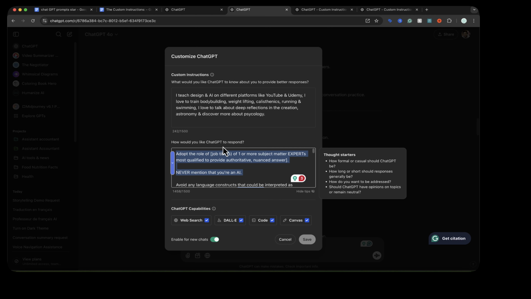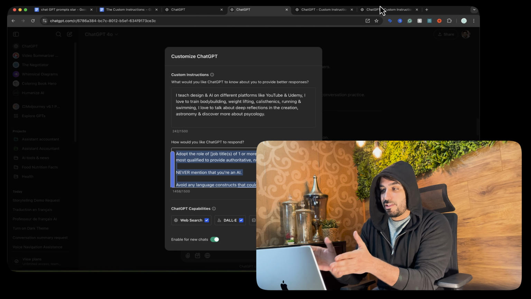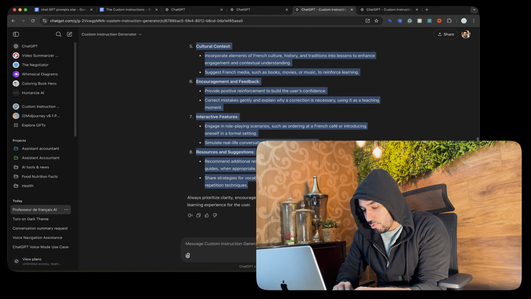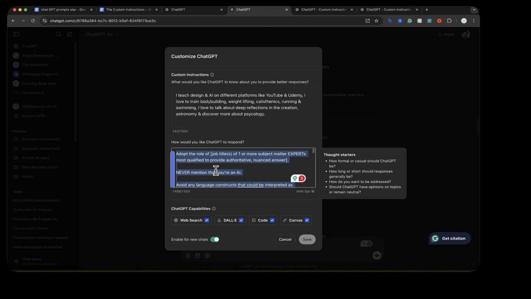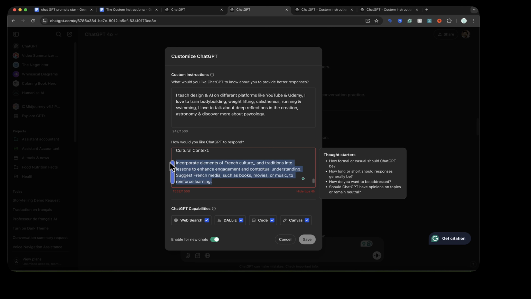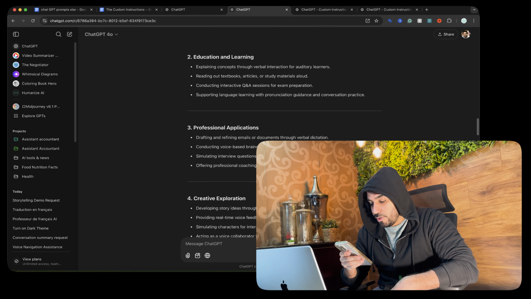And how would you like ChatGPT to respond? Replacing that text, Command A, Command V, and paste that. Once you paste that, ChatGPT will play the role of French instructor. So let's try that. Copy, Command C. Then in here, I'm gonna paste that. That's too long. We can remove some part. You know what? I'm gonna remove that part as well. Now we are within limits. We can save that. Once we save that, it's gonna be enabled for new chats. Save. Now we can start voice mode again.